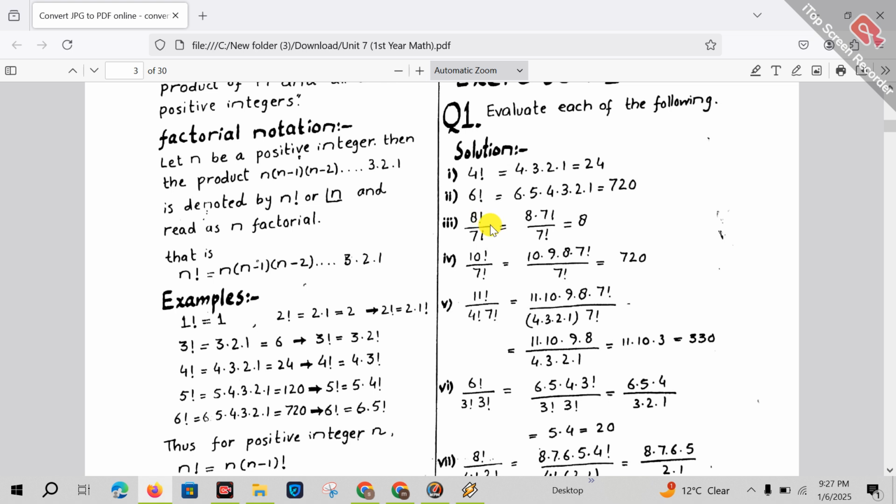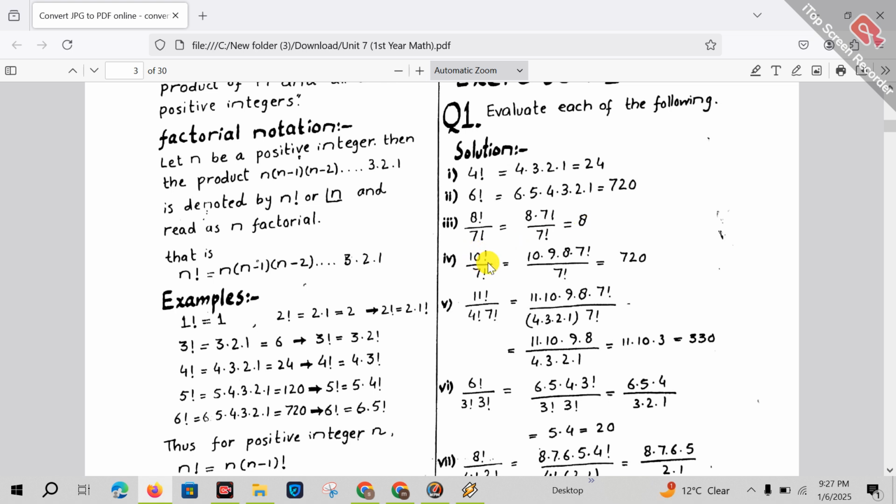Here is a question similar to the previous example. Here is 8 factorial over 7 factorial. So my question is, which value can we evaluate here, or break? The answer is the bigger value, because when we break the bigger value, 7 factorial can come, but if we break the smaller value, it cannot make the value above. So 7 factorial and 7 factorial cancel out. This leaves 8, so the answer is 8.